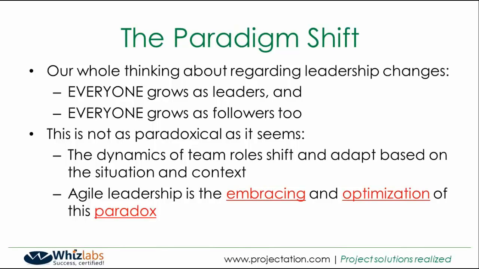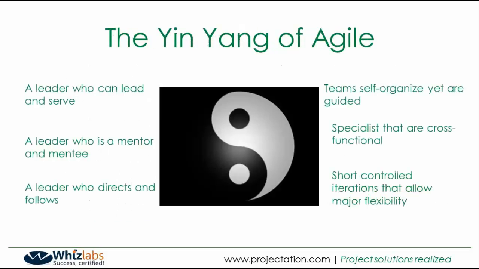Using the overused buzzword 'paradigm shift' — but in this particular case, it really does require one to shift thinking about leading projects in the traditional sense. To be a true Agile servant leader means you emphasize, encourage, develop, and create the conditions under which the role of leadership is distributed. Everyone in your team develops into leaders as well as followers, and this includes you. Due to the highly uncertain, dynamic, and chaotic environments that our projects are developed under, this requires a constant shift in team role and adaptability based upon the situation and context. Agile servant leadership is about embracing and optimizing this transformational paradox — both managing and leading through it.